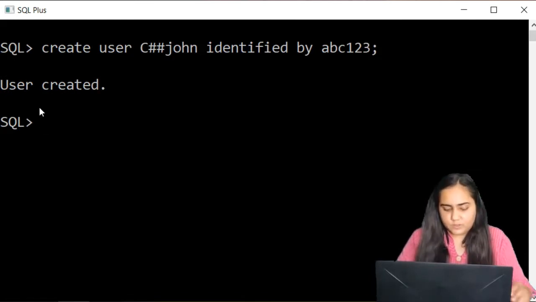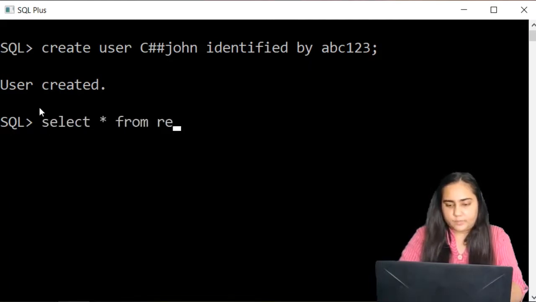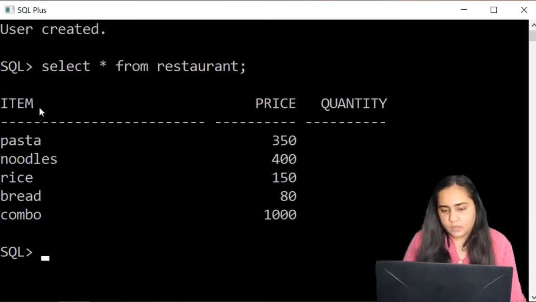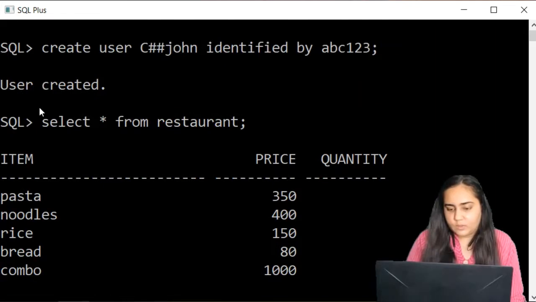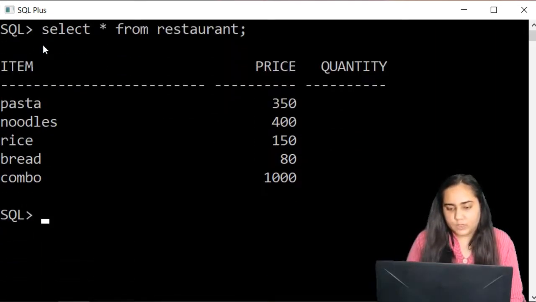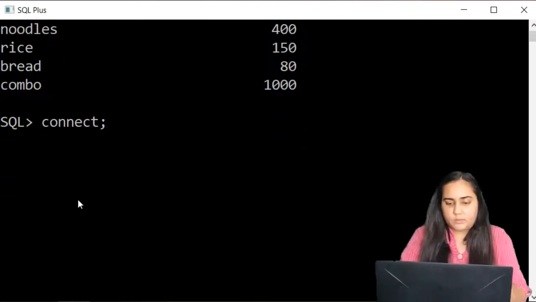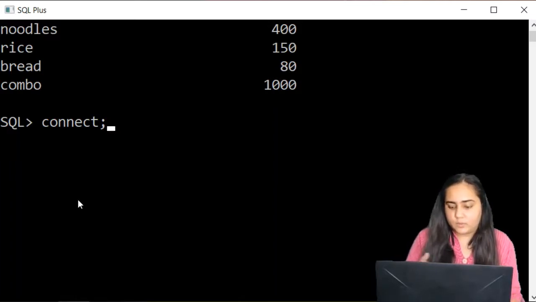Now, in my previous video, I had created this table called restaurant, which looks like this. And right now, this user cannot access this table from his or her account. Let me show that to you. I'm going to type connect, because right now I'm connected with the system account, but I want to connect with John's account.